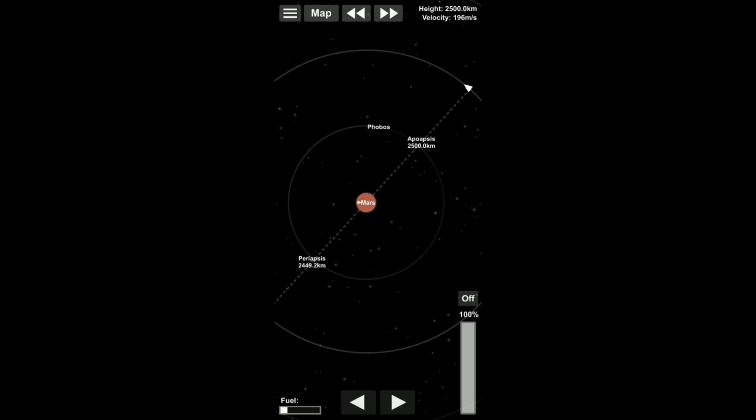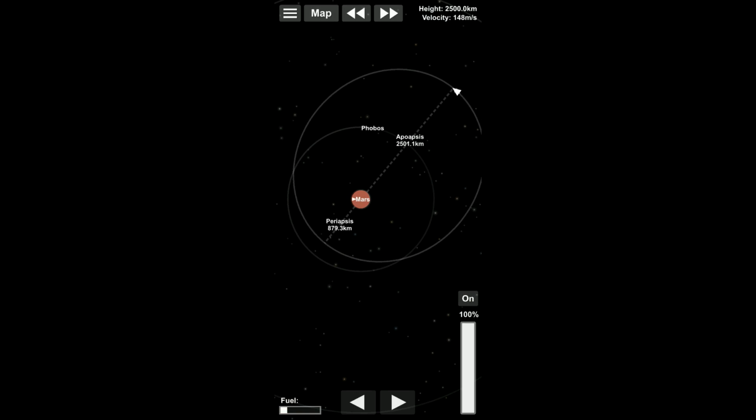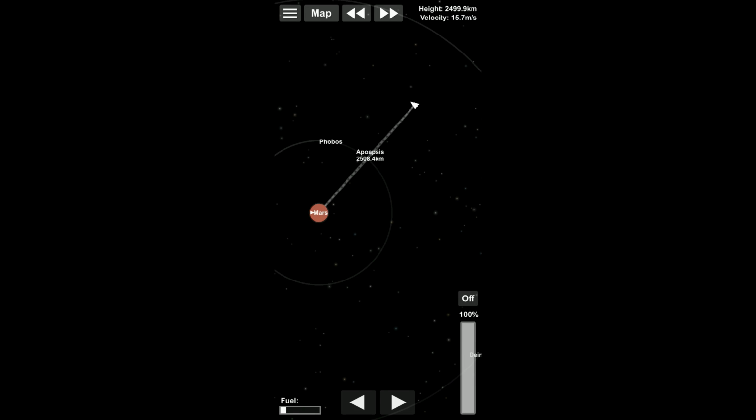We can go back to map and just watch how fast this is going to deorbit me. Boom. 3 or 4 seconds, 5 seconds, 6, 7. So about 7 seconds is all it takes, and I'm just going to go like nice and perfect like that. And then I'm going to rotate inward because I have way too much fuel and just burn towards the planet. Something like this.